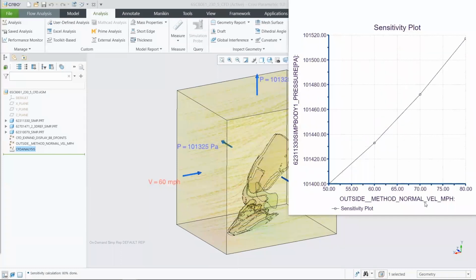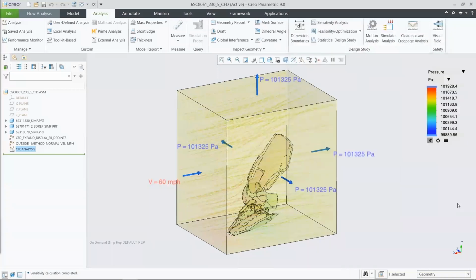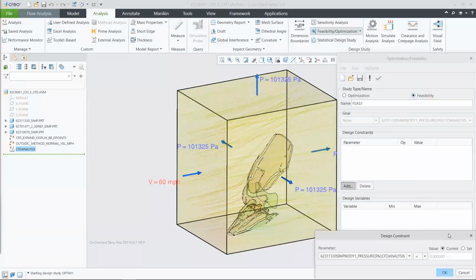So first thing that we're going to do here is the sensitivity study. So we're seeing as we vary a parameter or value, what kind of results are we going to get? This is a lot faster than us just trying and iterating through values to see what we get. We can just let the system go ahead and compute those results and see what we get.